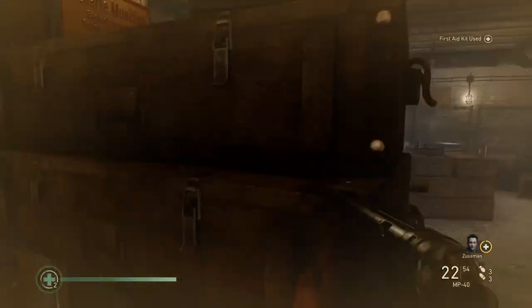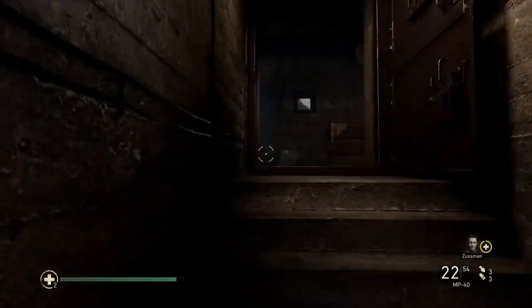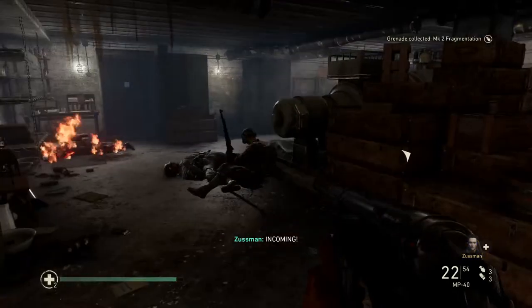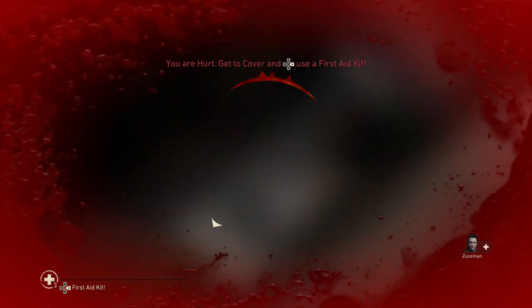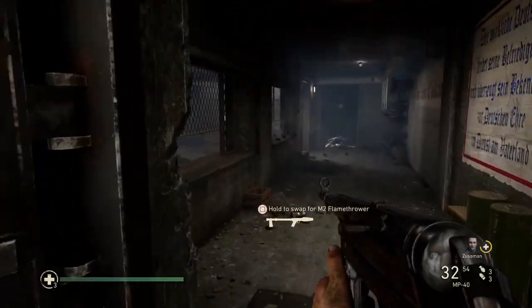I need to heal. Okay. Grenade! Watch out! He's coming! Send it this way! Oh, what? Oh, okay, so they come from behind. Oh. That feels so dumb. I've died like 10 times already. Okay, let's not take the flamethrower.